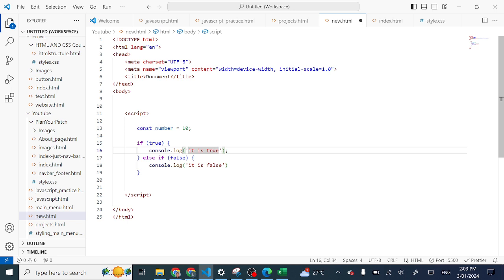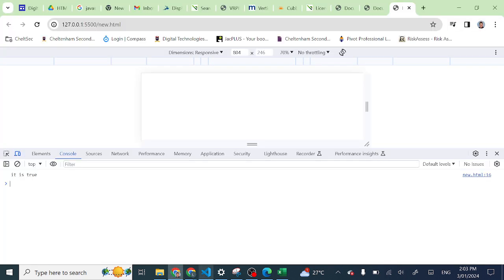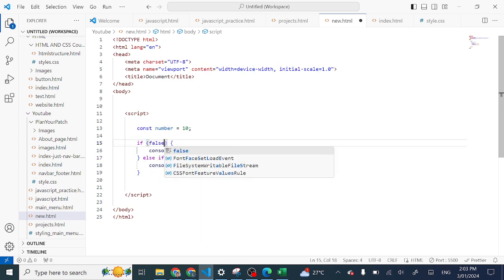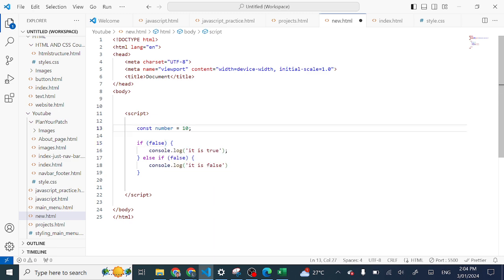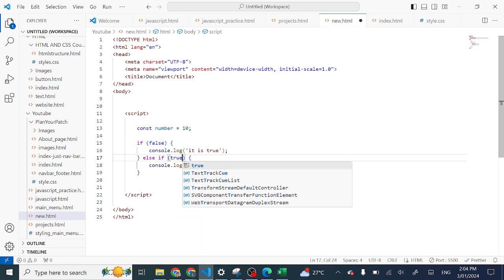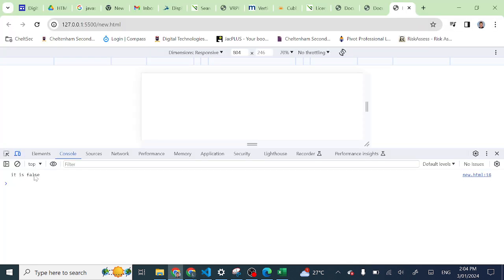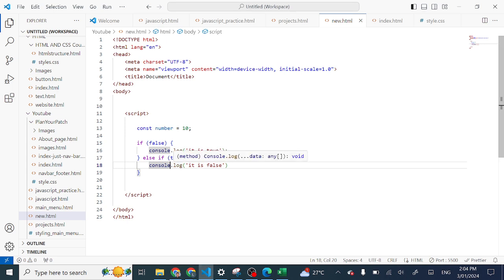Okay, so now what we have is 2 pieces of code here, but they've got 2 conflicting conditions. So if the conditions are not met, then it won't run the code. In this case, if I save, you'll see it's still running it is true, but this particular piece of code is not being run because the condition here is not true. But if I do it the other way and say my condition that I was going to run this code on is now false, and I run that as true, what's then going to happen is it's going to run the it is false code. And you'll see it's now saying it is false. Okay, so that's basically how it works.